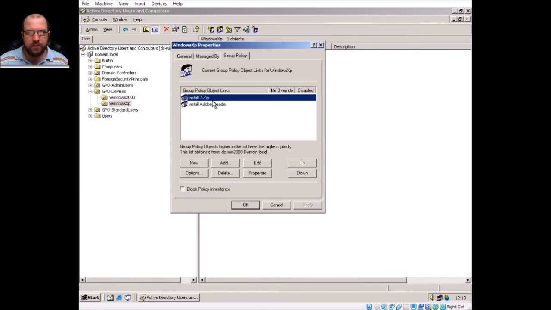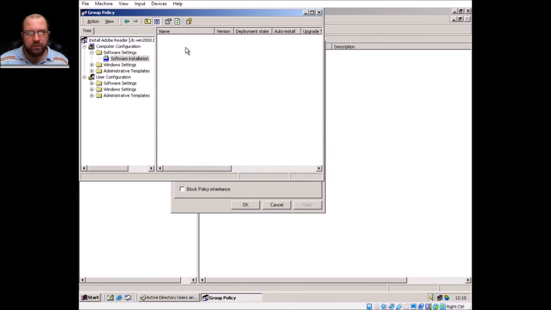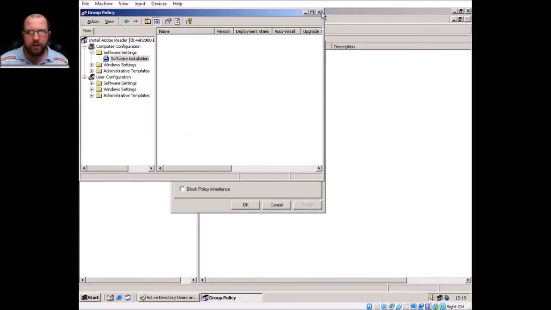Let's put the Adobe Reader in as well. Edit. I actually don't know if the latest version of Adobe Reader works on this. Okay, this is interesting because Adobe Reader is not an MSI file, and I can't select any type. I have to use a script to install it, which I'll set up later. But let's have a look. Google Chrome. Let's put Chrome in.